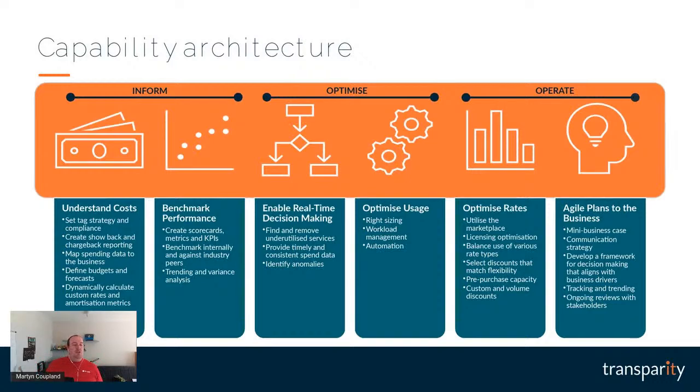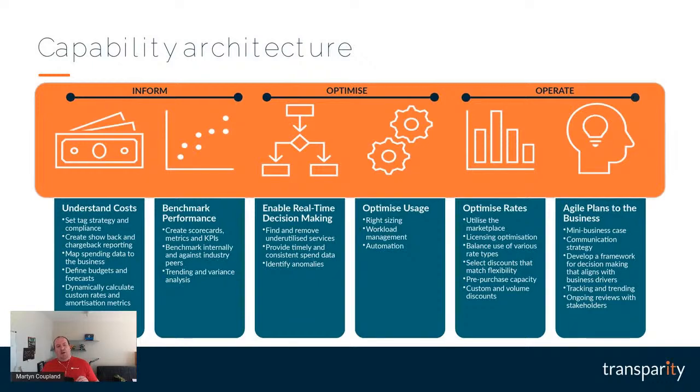One of the other things you can do as well, if applicable, because not everyone publishes this data, is benchmark both internally against other teams, which you can obviously do as the custodian of that data, or if available, you can benchmark against industry peers, see how much you're spending versus your competitors. That's often quite privileged information and is not all that accurate. But benchmarking is something that a lot of organizations do to see how they are performing against other organizations.